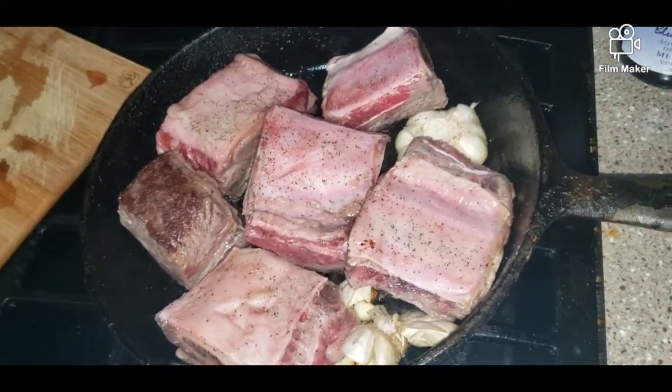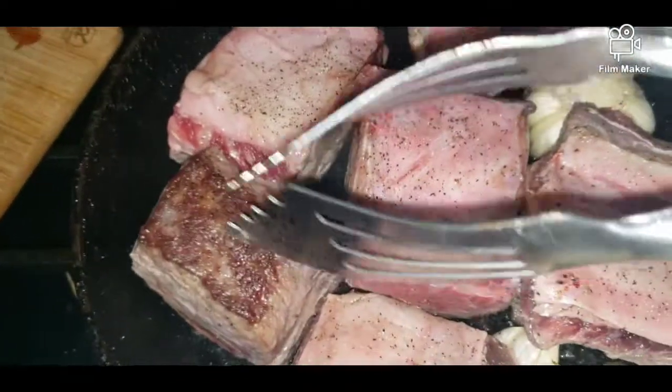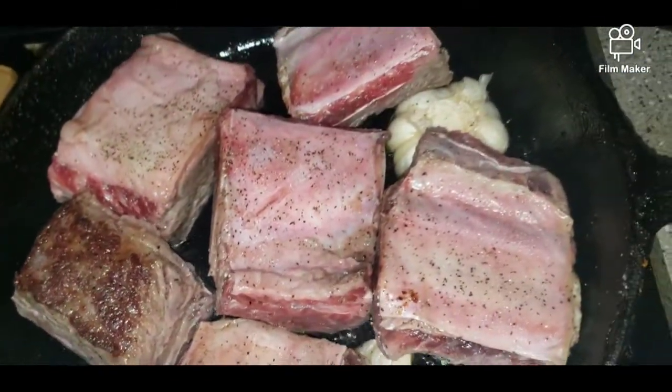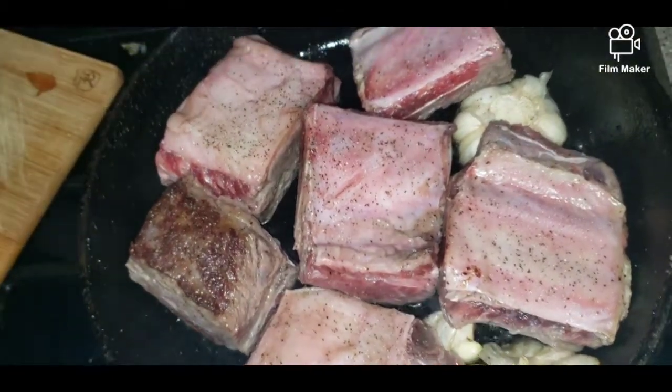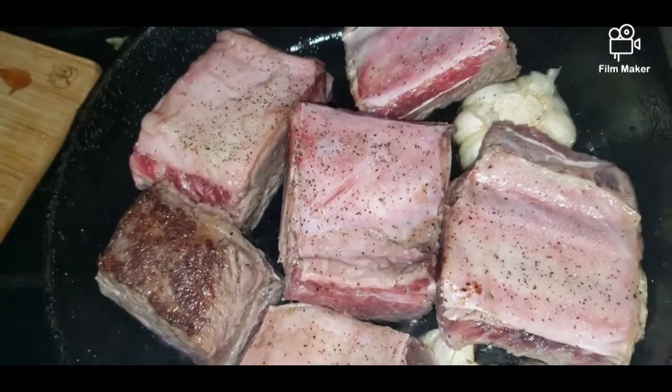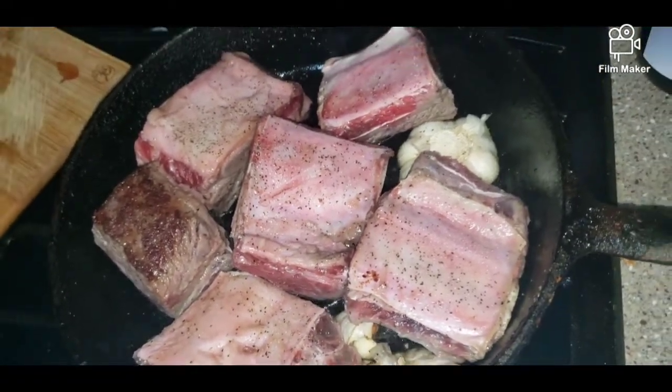So once I brown all of these to kind of get to this, and once this one is brown nicely on the other side, I'm going to add my second batch, and from there I'm going to transfer them. Once they're ready, I'm going to transfer them into that big aluminum pan that you saw. And then I'm going to start on the veggies.